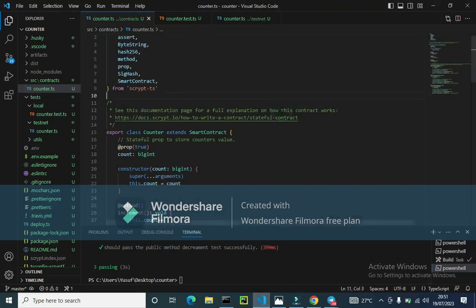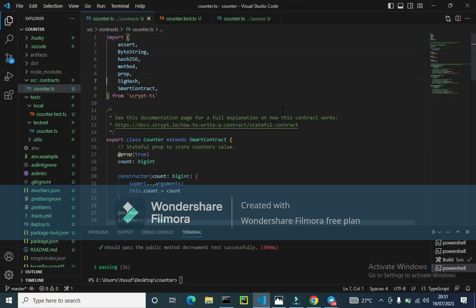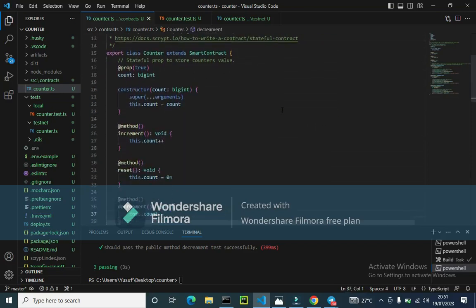So this is a counter contract, and this contract will keep on counting a number. If you call the function, it will be updated. For example, now the count will be set to 0. When you call the increment function, it will add 1. If you call it again, it will add again, and it will be deployed on chain. If you call the decrement function, it will subtract 1 from the number. And if you call the reset option, it will set the value to 0. So this is how the project is.